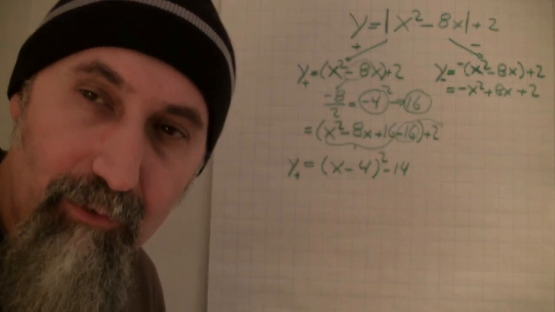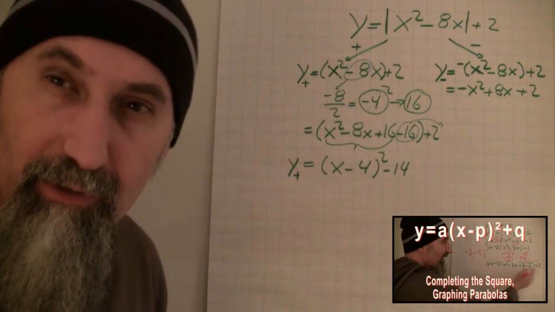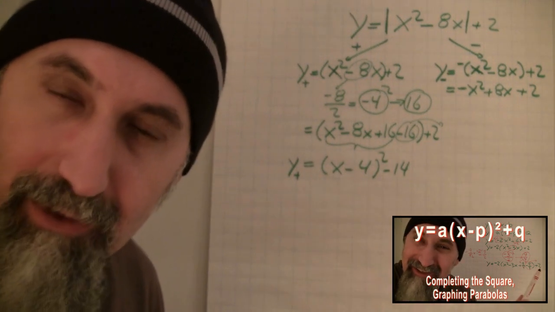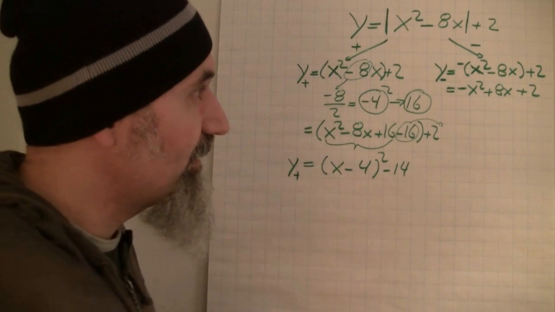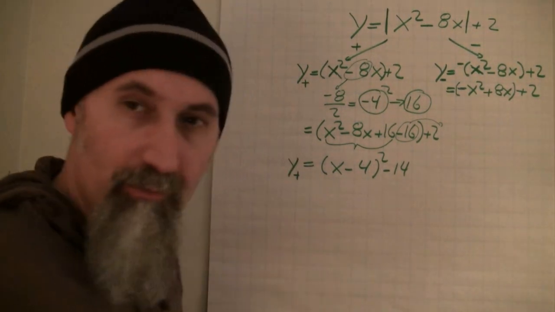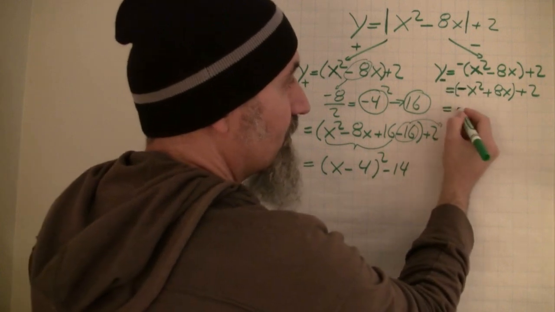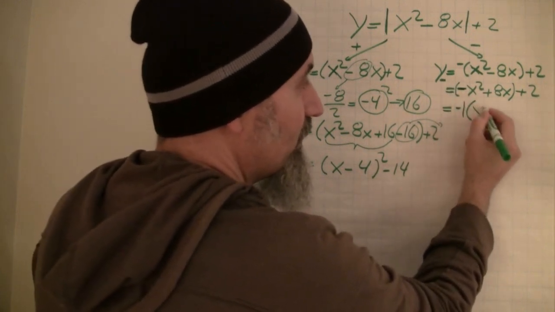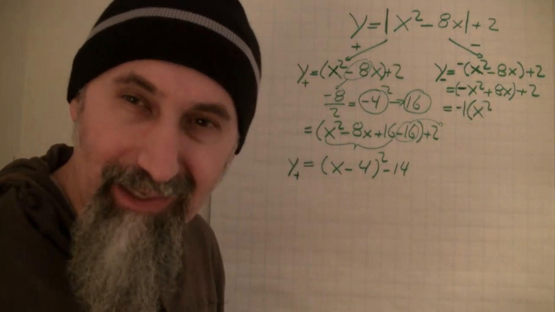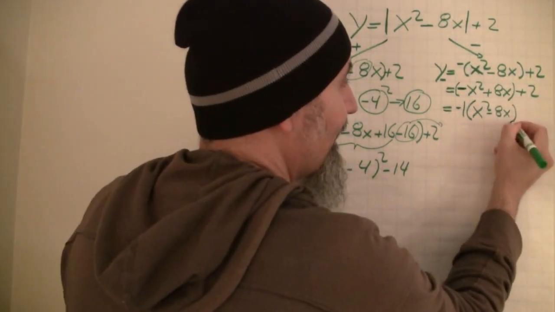Okay. Now what we're going to do is do this side. And the positive branch is of the form that we talked about, right? Where y is equal to a bracket x minus p squared, all squared plus q, right? So we can graph this guy. We're going to do the same thing here. We're going to put the x squared and the x term in brackets. We need to grab the negative out of the bracket. So negative 1 comes out. And now we've got x squared, and we have to compensate for the 8 term, right? So we divide 8 by negative 1, which makes it negative 8. So this becomes negative 8x plus 2.